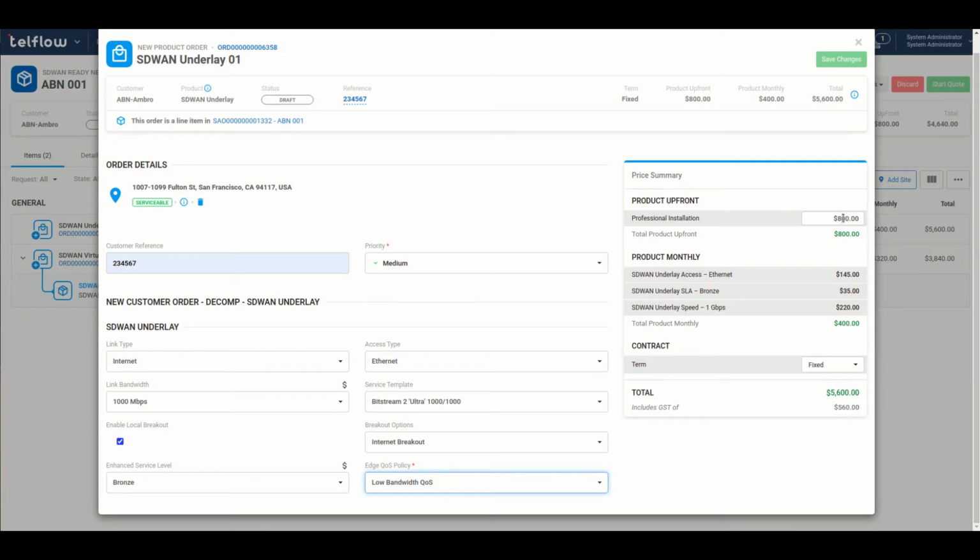So I've got a default price of $800 to install, and this customer might be a particularly good customer, so I'm only going to charge them $200 for this particular install. Our monthly ongoing charges aren't going to change though. Our normal default time period is going to be 12 months, but I can change that if I want a longer term, say 36 months. We'll save the changes.